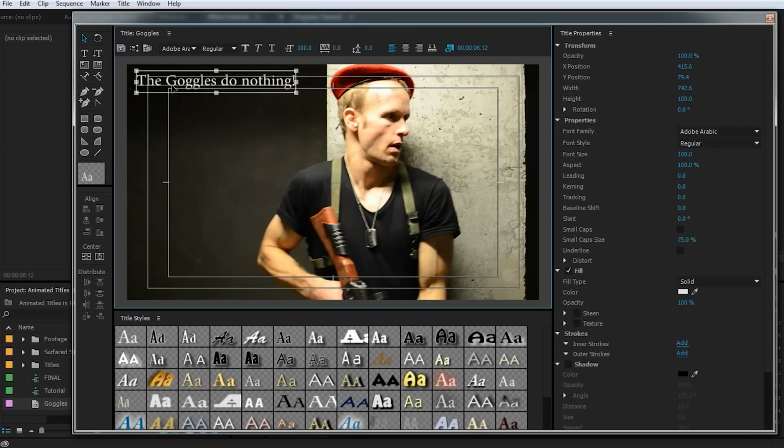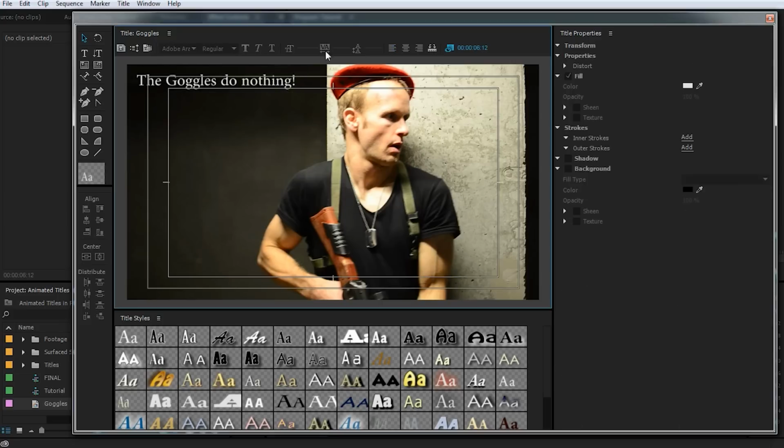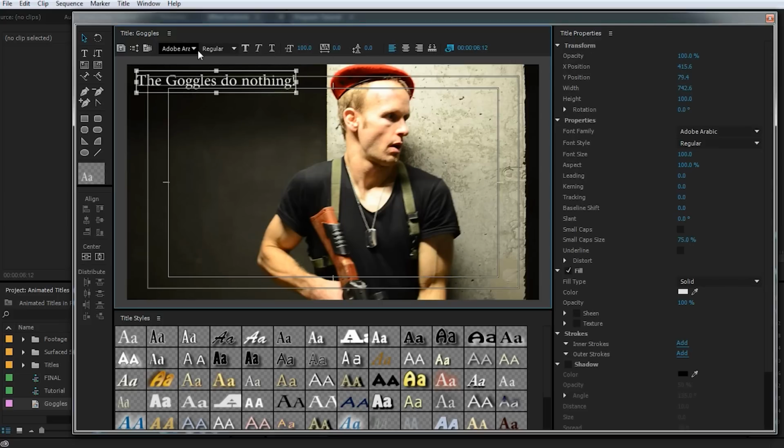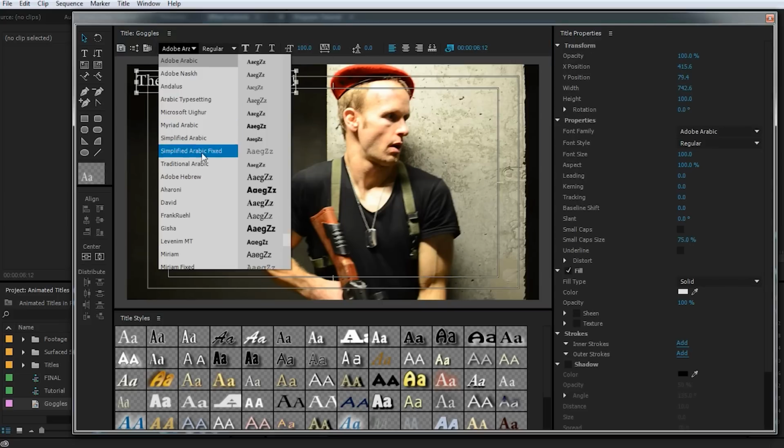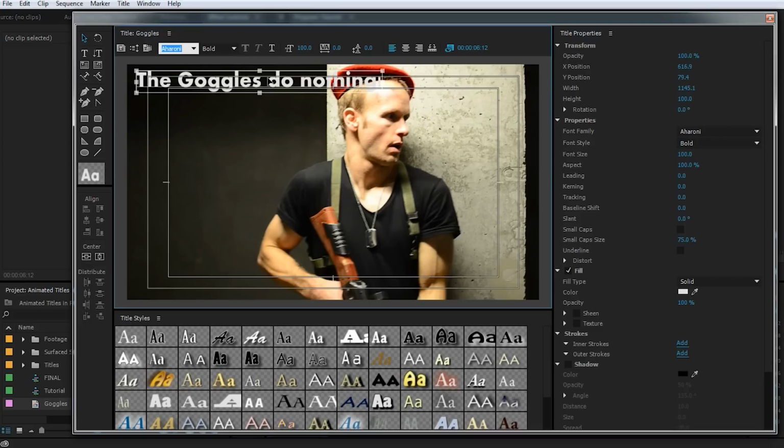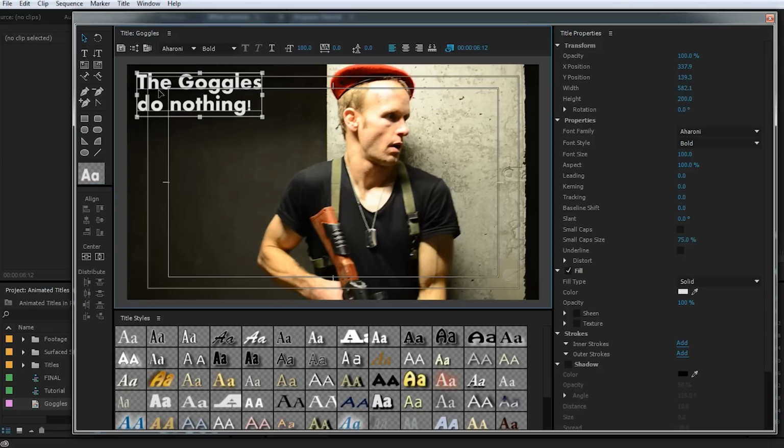And the other thing I want to do, because I don't quite like this font, at the very top of the title editor, you will find all of the font tools. Now they're enabled. They all get disabled if you don't have the text selected, so make sure you select the text first. And let's change the font over to something a little bit more solid, maybe Aharoni. Yep, that looks a bit better. Let's just quickly add a line break. And let's reposition this right on the corner. Cool, that looks pretty good.